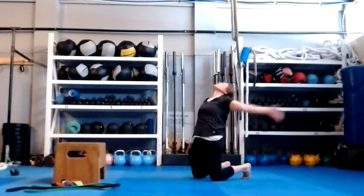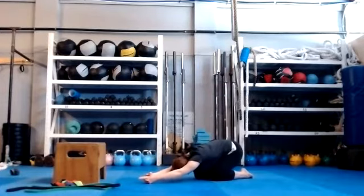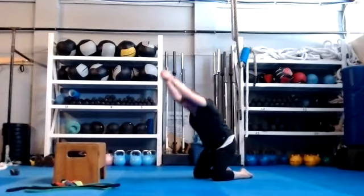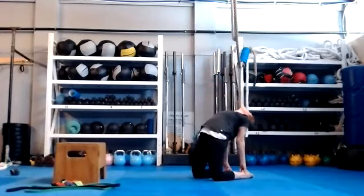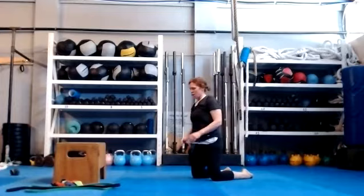Done. Back to the center again. Take a child pose one more time. You want to do one more. Come back up. Hands on your hips. Reach for your heels. If you have it, you don't have to put the ball of your foot on the ground. Hold it. Come back up again, please. Stand up, please.